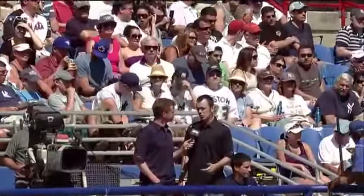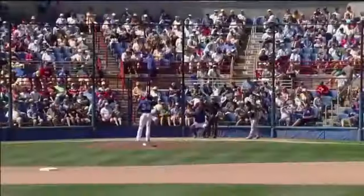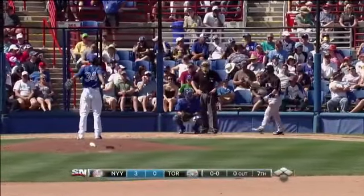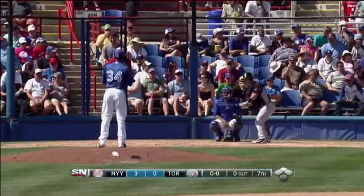I really liked it. What I specifically liked about Happ's outing is that he established his own strike zone. And what I mean by that is that he found a location that he likes a lot. He got that sinker working early, and then he pounded it, and once he had the batters looking there, he felt free to expand in any which way he chose. He has a really good feel for the disparity between his pitches, meaning that when he throws his fastball up, he knows his curveball will break off that plane. When he works his fastball away, he knows that he can come back in when the hitter is looking outside. So a good advanced feel. You saw him working it well. I really liked what he did today.